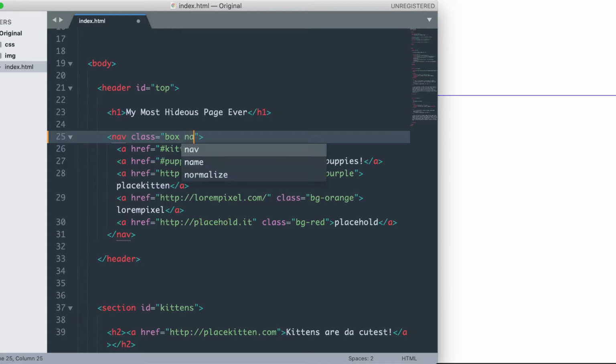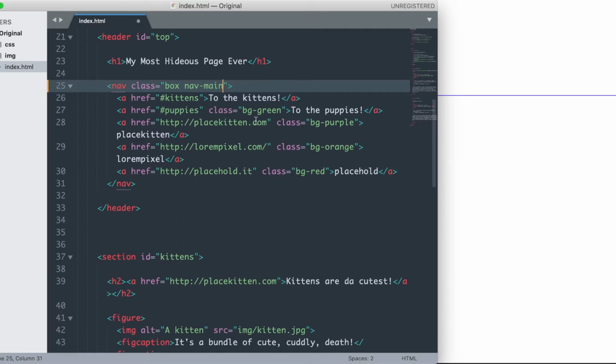We're also going to give it a class of nav-main, which is just going to hook in some navigation styling that's unique to this nav, so that if we have other nav elements in the future, this one will be set and operate as if it's our main nav. And then as we go through our anchors, we're going to add a few classes to these ones as well.